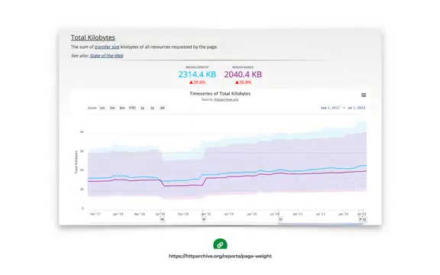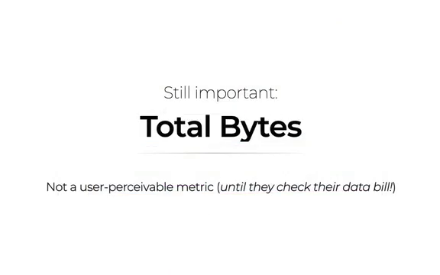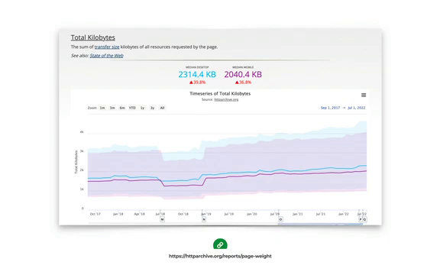In other words, we can see it when we get a notification from our cell phone company that says our data's been used up and we're getting switched to a slower connection speed for the remainder of the month. So ironically enough, even though the fully loaded metric isn't really perceivable at the time, we do end up perceiving its impact on the performance of future sites we visit, because they'll be a lot slower due to our new connection speed. And speaking of non-user perceivable metrics, the next metric, total bytes, marks the actual file size that comes along with that fully loaded metric. On mobile, the median page size for this metric is over 2 megabytes, so that adds up pretty quickly.